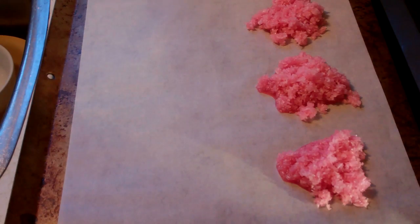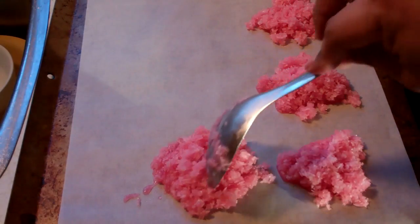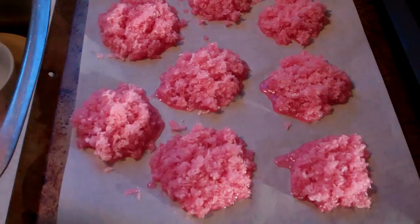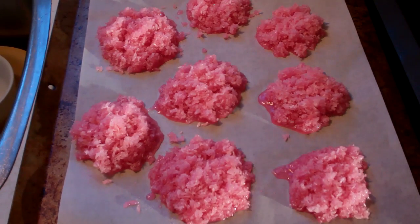Because all the syrup we made from the sugar was used in this, it's going to be nice and sticky and firm once it sets. I'm just going to go ahead, guys, and keep doing this to form nice sugar cakes. I've poured them using the spoon here, and I've made some little heaps all over this lined cookie sheet, and I'm going to give this some time to set, to harden, to get nice and firm. The syrup that we made using the sugar will allow it to happen.